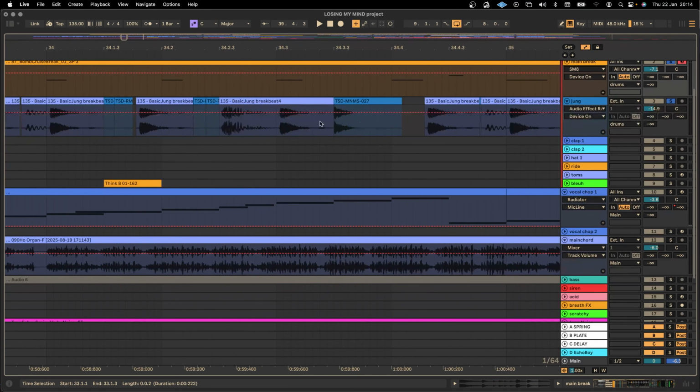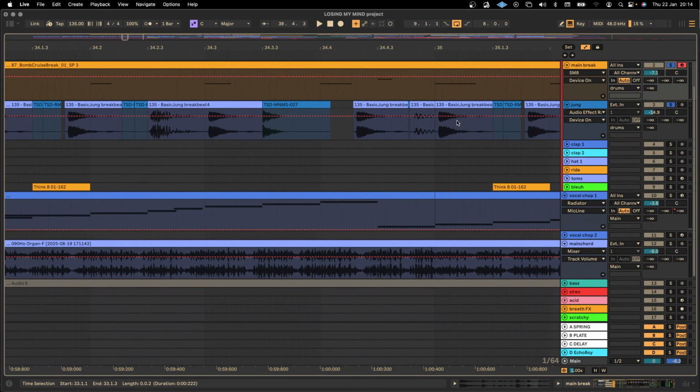So that's an interesting example of, I could have done the same thing of slicing the audio to MIDI and playing it in, but I've decided to use two different techniques to just add some variation and some flavor. It also looks like I've been turning the grid off here and knocking the clips around back and forth to get some swing. If you're on Ableton, Command 4 is to turn the grid off.